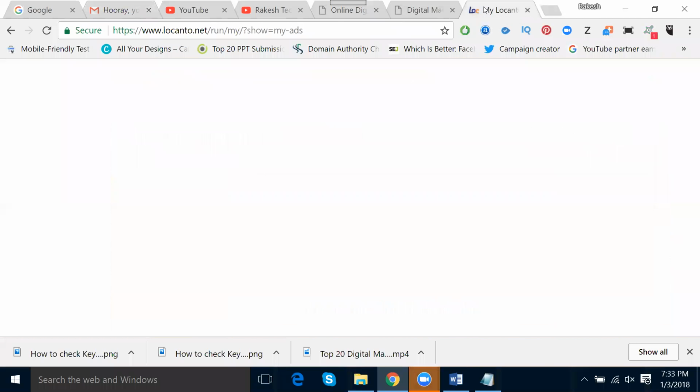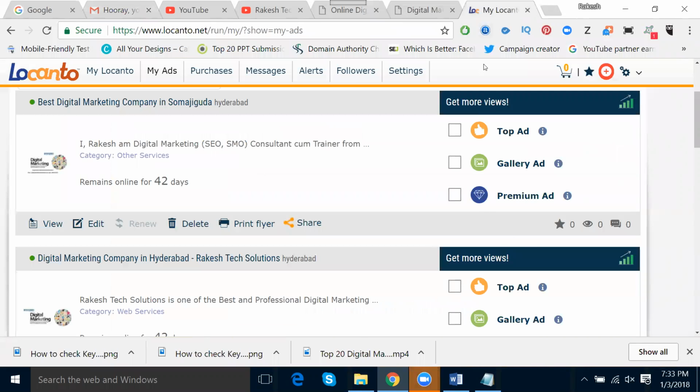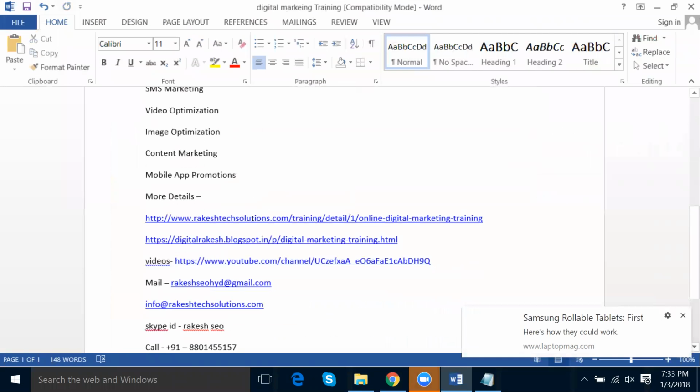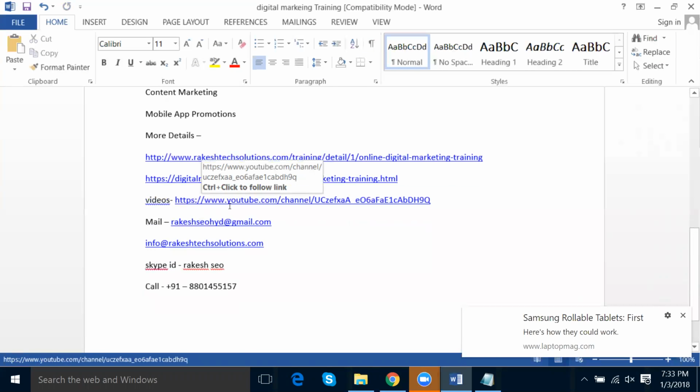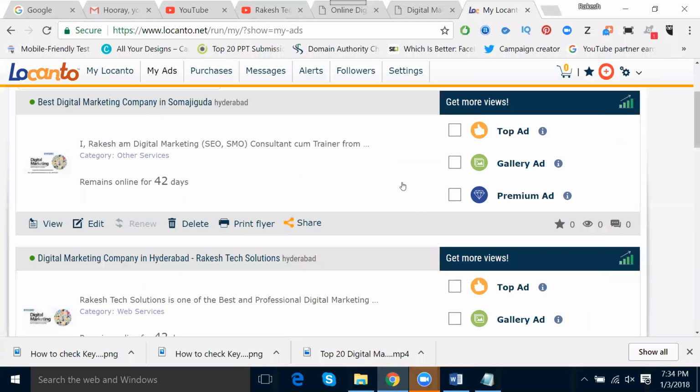This way you can create n number of ads, using a proper title and proper description. This is how we can promote your website title along with what you are promoting: keyword, website URL, blog URL, YouTube URL. In one classified we promote the website, blog, and lastly YouTube. One keyword promotes three links: website URL, blog URL, and YouTube URL, along with your phone number and image. One Locanto ad promotes image, mobile number, website link, blogger link, and YouTube link. You can add Dailymotion and Vimeo links also. This creates strong backlinks from your website and YouTube also. This is how you promote with Locanto using your website and proper keywords.